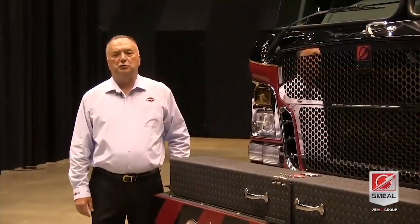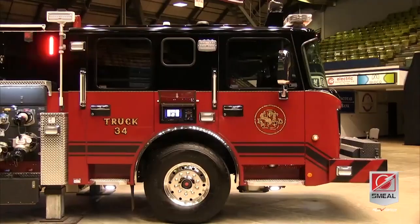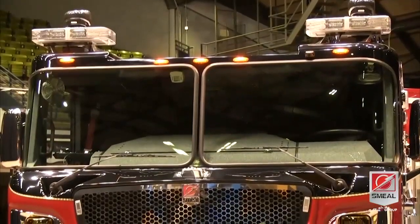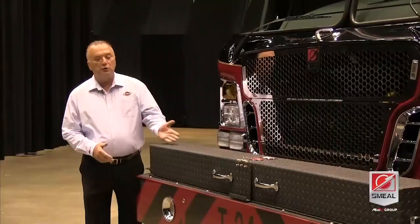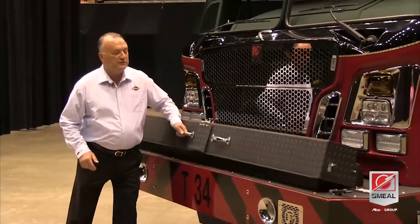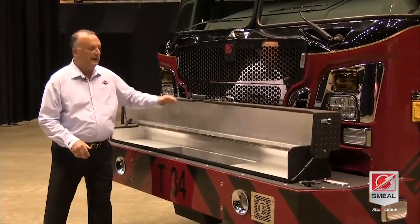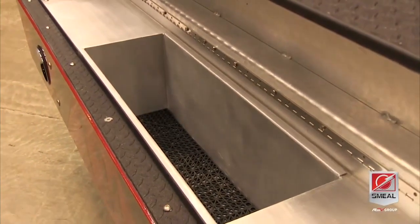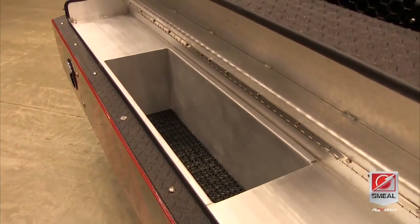The chassis on this unit is our Spartan Gladiator extended medium 4-door with a flat roof, which you will see with the 3-inch notch to keep the travel height in a low configuration. You'll notice on the front our extreme duty front bumper, along with the St. Louis enclosed headlight to headlight 2.5-inch discharge, which is recessed into the well, which carries 200 feet of 2.5-inch hose.